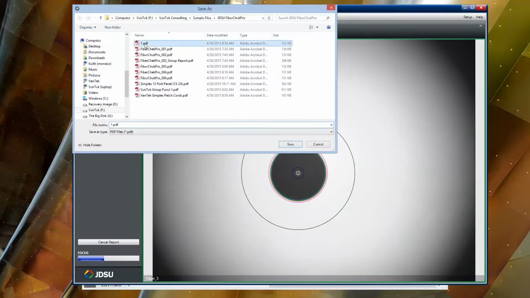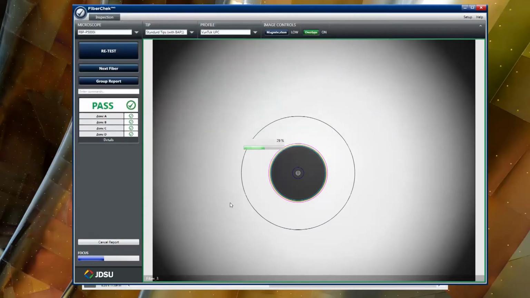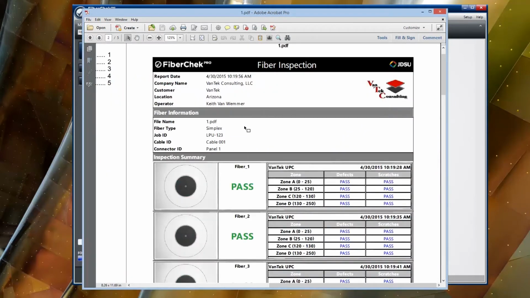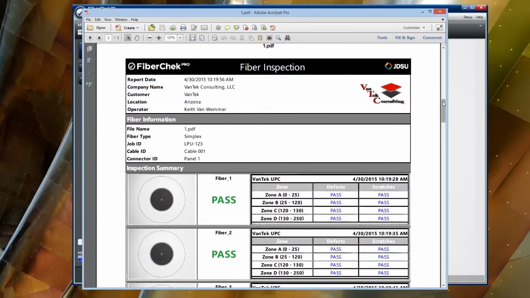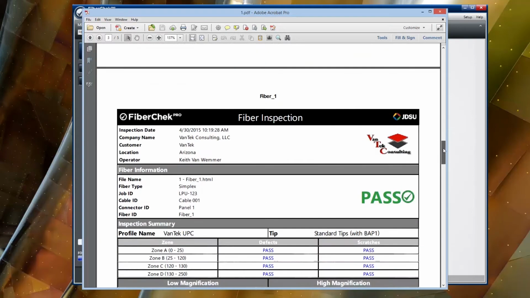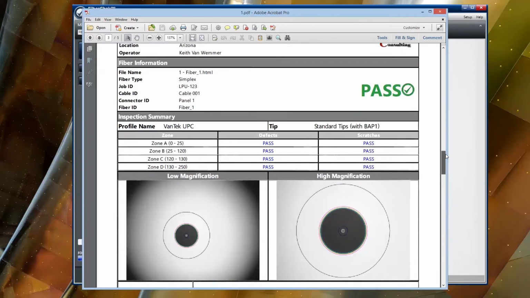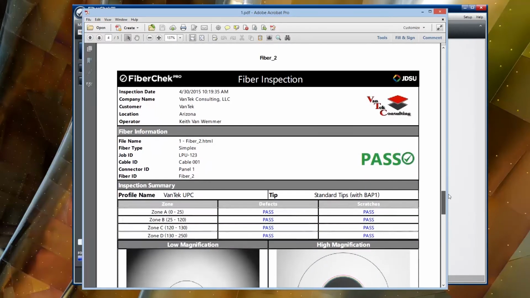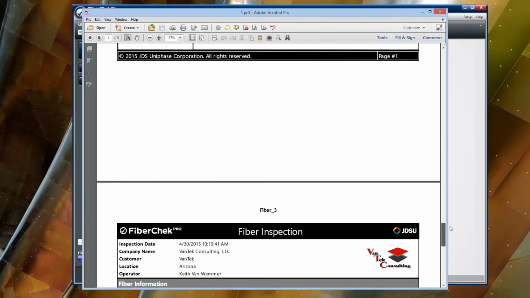Now I'm just going to use number 1 there. We'll overwrite that. That's my test file. So when it builds a report, it's going to come up and say fiber 1, fiber 2, fiber 3. The first page on this report is going to be a summary, which shows you all the connectors and what the overall status is. Now as we go down, we have fiber 1, and it gives you the overall status of that particular fiber, so the full report of that, you get the idea.